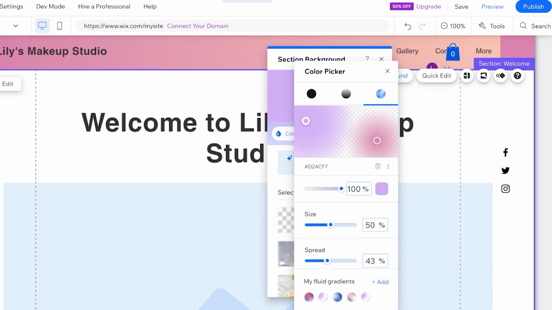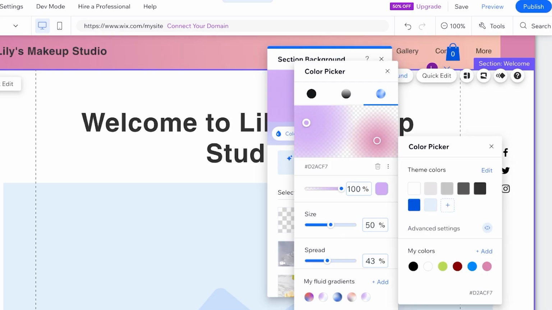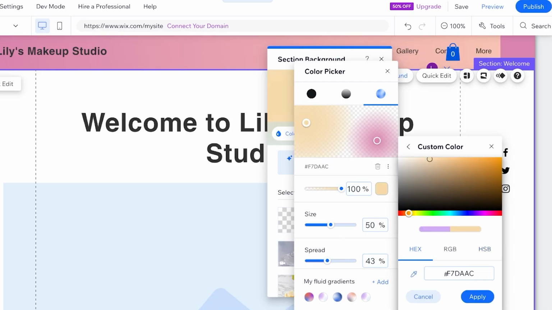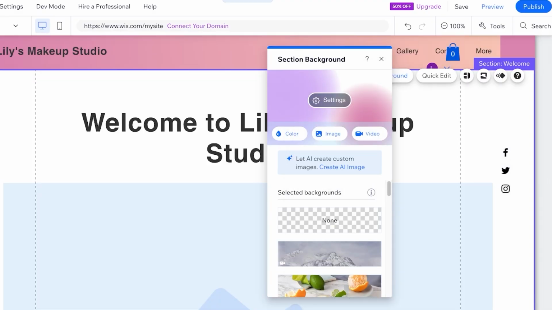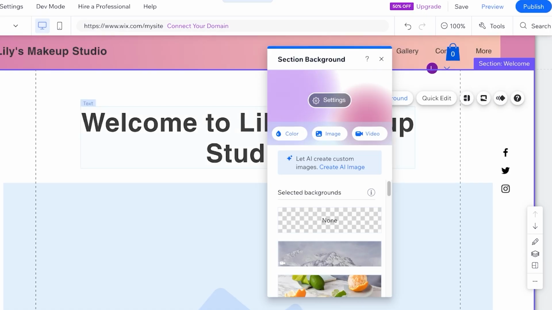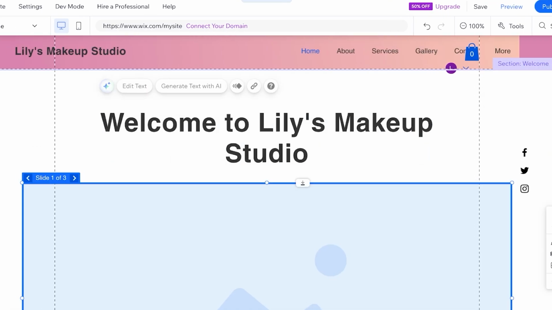And then the purple one, I'm going to change that into a peachy orange color, like so. Slightly more orange and a bit darker maybe. Something that looks really nice with our pink color. So I'm going to go for something like a burnt orange like this. Once I've selected my colors, I can apply the selection backgrounds. So once we've done that, we can proceed and then start adding our images.